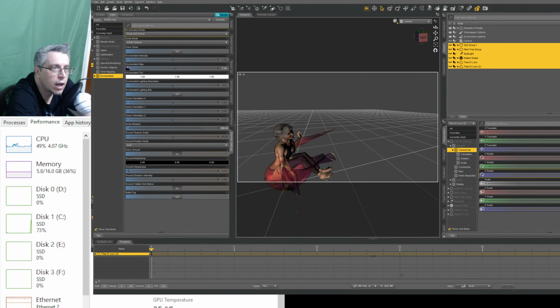Let's enhance. Oh yeah, I don't want to enhance all of her. Let's just do her face and her hair, like the top of her hair. Let's go enhance. Sharpen.